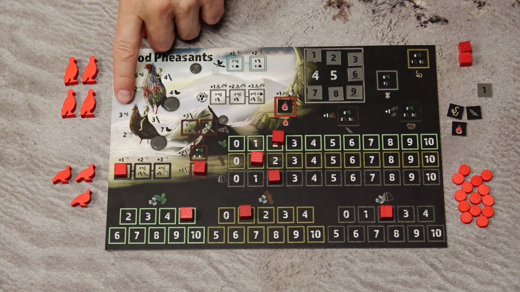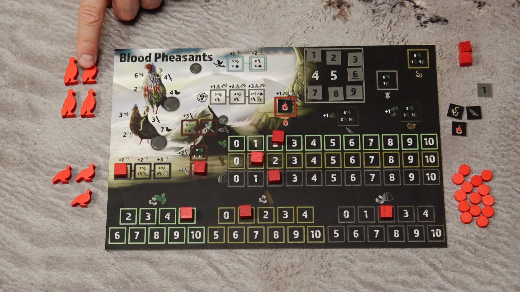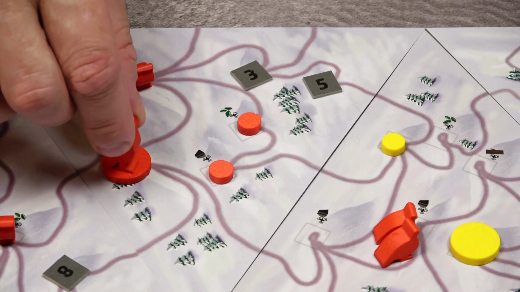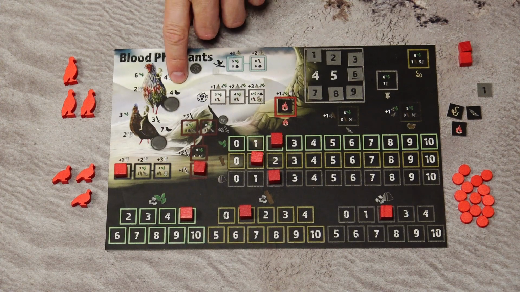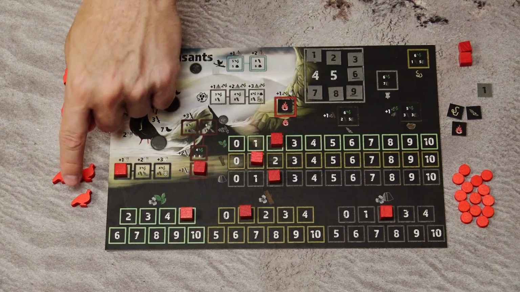The cost to place a bird is printed here, so it's 3 food for a small bird and 6 food for the large bird. Let's say you have those resources; after spending them, you place the bird on your nest and you can have a maximum of 2 birds in 1 location. And this number indicates the maximum number of those birds you can have. In this case it would be 4 large birds and 7 small birds.